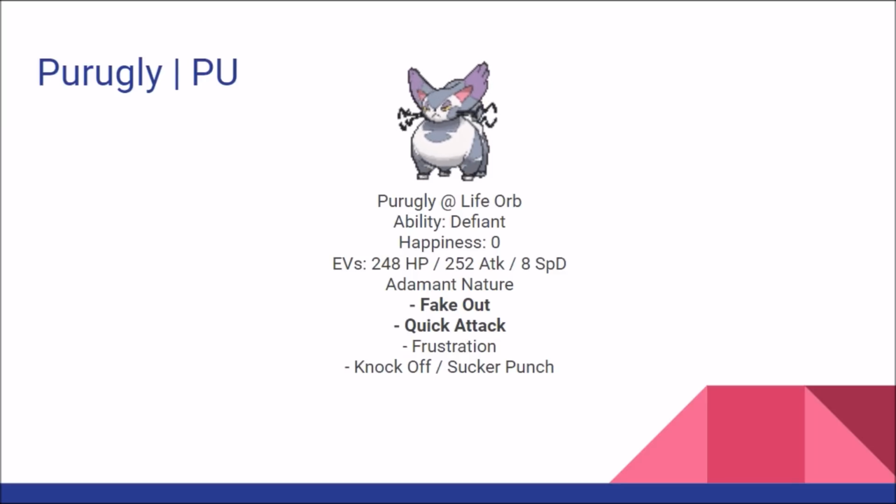+2 Life Orb. This thing hurts with Max Attack Adamant. We also put on Frustration. We take Frustration instead of Return to beat Ditto, who will come in on us with its maximum happiness and use a 1 base power Frustration against us. And lastly, we have options with either Knockoff or Sucker Punch. Knockoff will, of course, get rid of an opponent's item and do a little bonus damage, and Sucker Punch acts as a bonus source of priority.